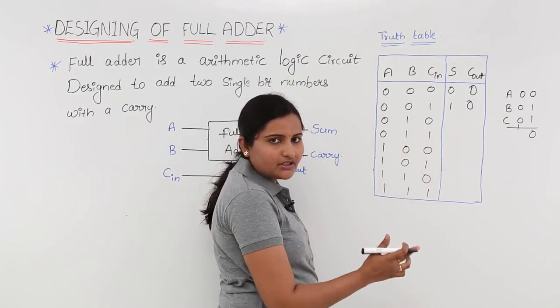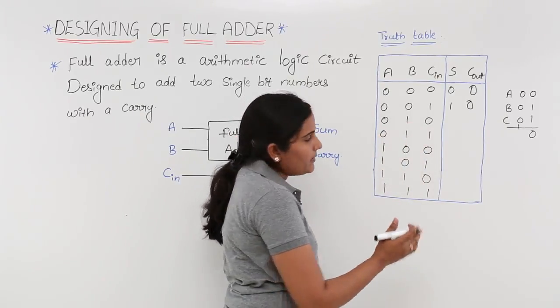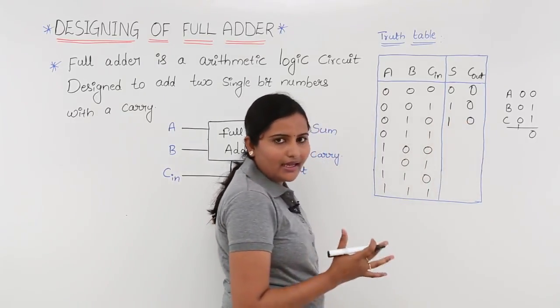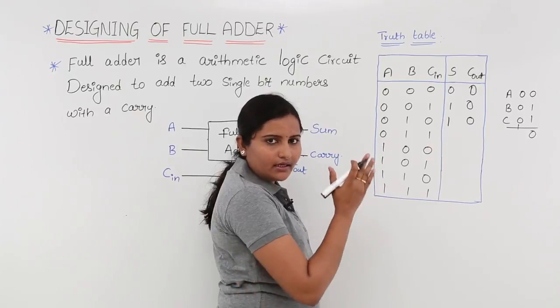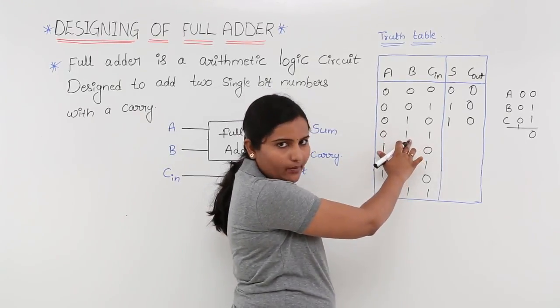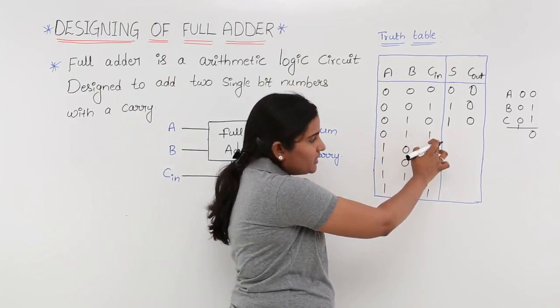That one is added with 0. So then you are having 1 here. So here also you are not getting any carry, so put 0 in case of carry out. So here 0 plus 1, sum is 1. This sum is added with this one.